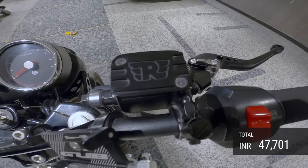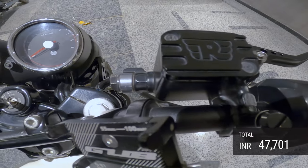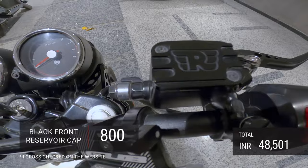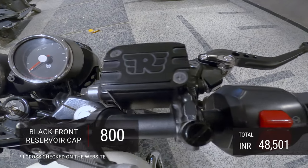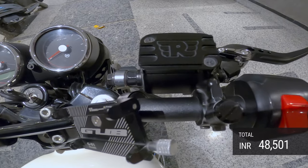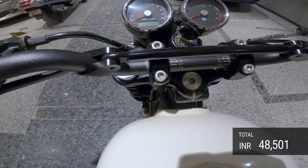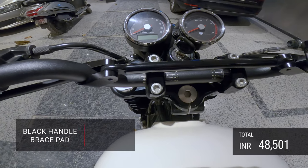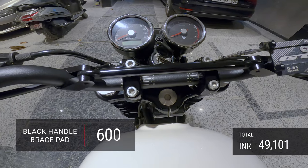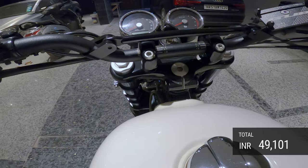There's also a black oil reservoir cap, which you can purchase from the Royal Enfield showroom for about 700 rupees. I also had a brace pad for here which cost about 600 rupees, but that brace pad was compatible with the OEM handlebars, not the Himalayan one, so I haven't put it on.